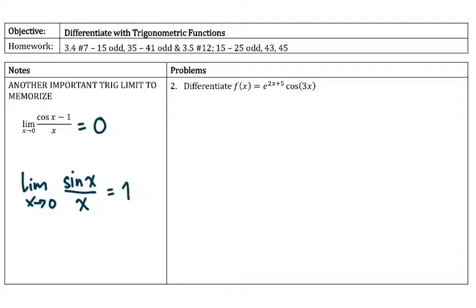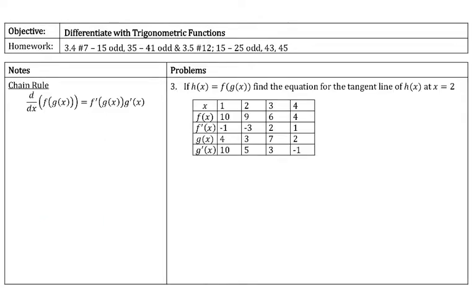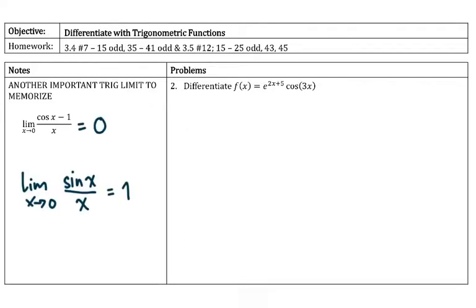The next thing I want to look at is doing a little bit of practice with the chain rule. So I'm going to jump ahead for a second and remind us of the chain rule. If we have two composed functions, where a function is plugged into another, then it's the derivative of the first times the derivative of the second. Another way to write that is, if we've got the derivative of f of g, it's f prime of g times g prime.